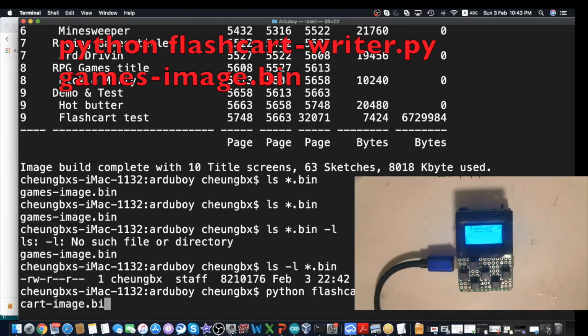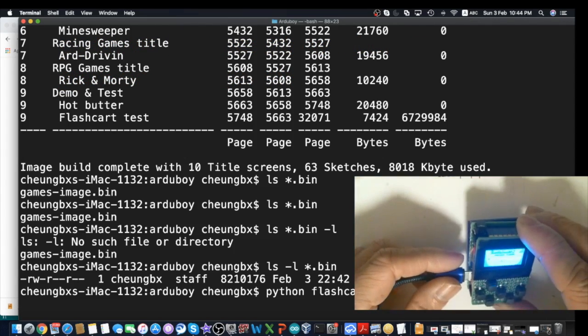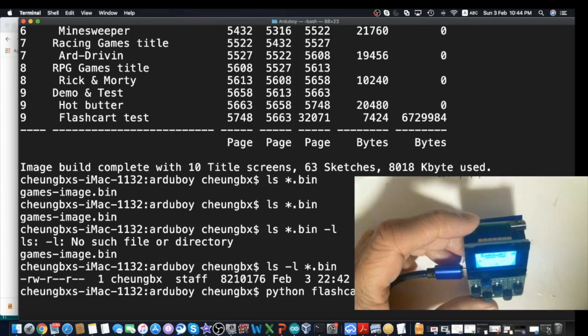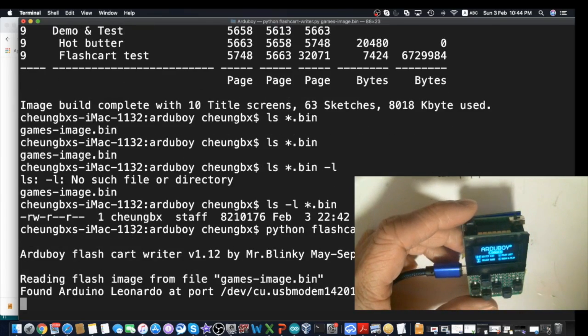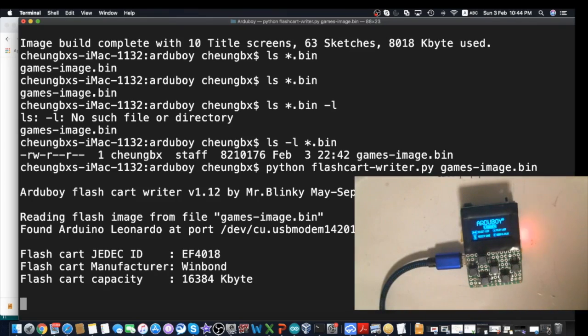Paste it in here and just change the last parameter to what we need, which is games image.bin. So it will be the same as this one. Before we start the upload, we have to connect the USB cable and then click the reset button, so it will be put into flash mode, and then we hit enter. And then you see the LED is blinking. The flash card ID has been detected. It is a Win1 chip and it has 16 MB of memory.